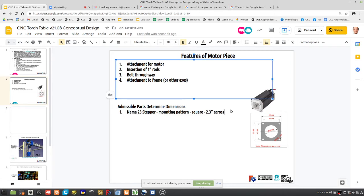Okay, how about the shaft? 8 millimeter shaft of the stepper. 15 millimeter pulley. 15 millimeter belt. We've been using quarter inch, and this is actually cool, because quarter inch or 6 millimeter fits with thread and holes.